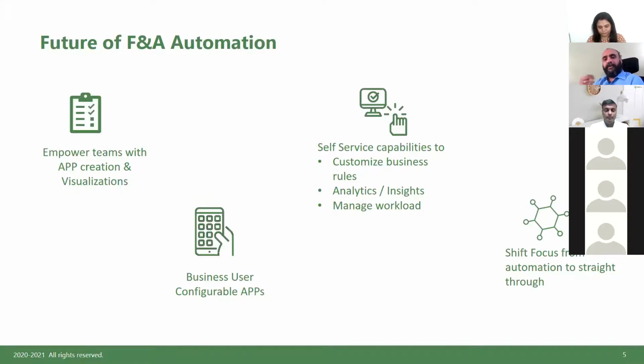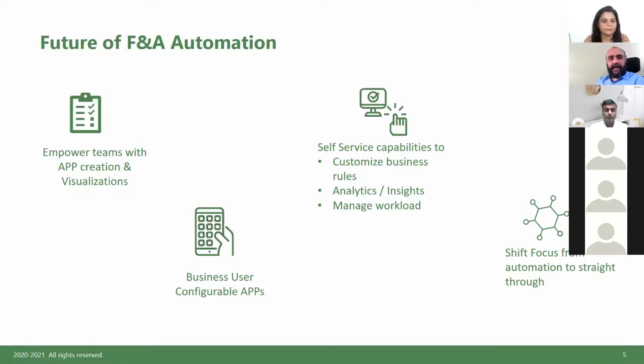You can shift the focus of people from task-based automation, looking at, okay, I'm saving 4 hours here, 8 hours there, on this day or that day, to how much of my process is actually going through touchless flows, whether it is invoice processing, generating value for the journal or posting the journal, or sending information to my customers through reminders, invoices, or statements of account, and to a large extent providing information to the auditors at the end of the year through self-service capabilities and automated routes.